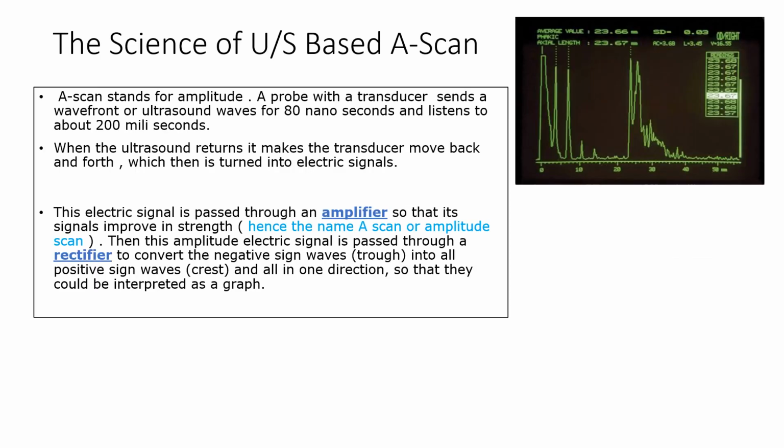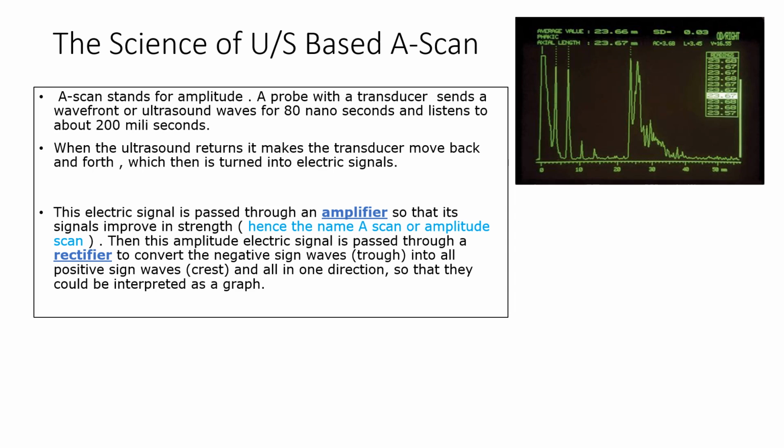So let's discuss the science of the ultrasound machines. The A scan stands for amplitude scan. A probe with a transducer sends a wavefront of ultrasound waves for 80 nanoseconds and listens for more than that time, around 200 milliseconds. When the ultrasound returns, it makes the transducer move back and forth, which is then turned into electric signals.